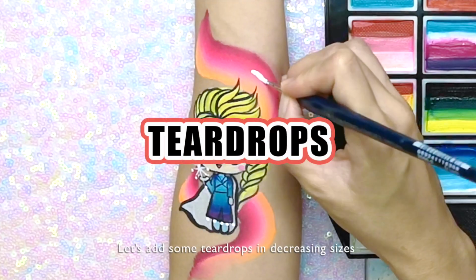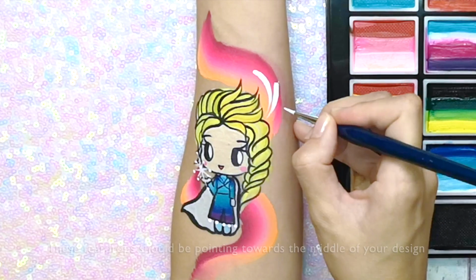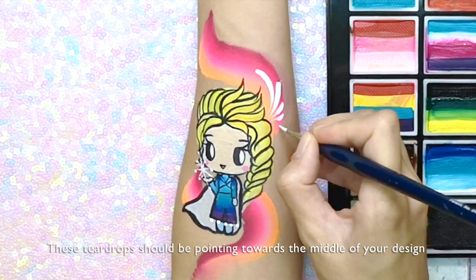Now let's add some teardrops in decreasing sizes. These teardrops should be pointing towards the middle of your design.